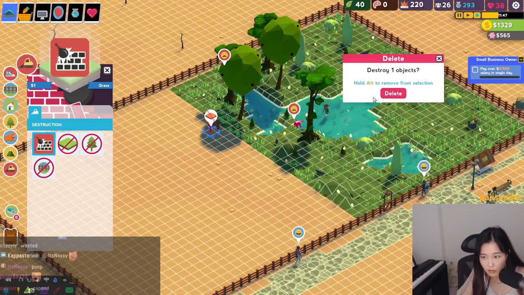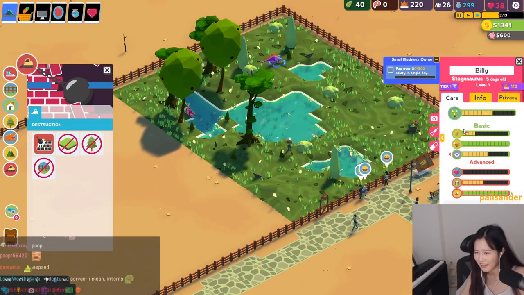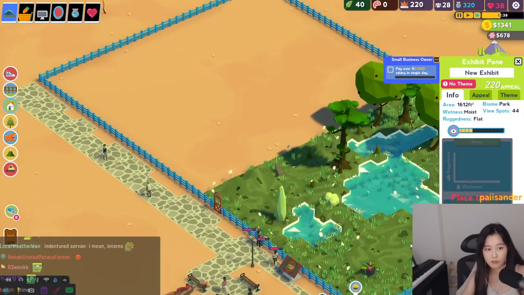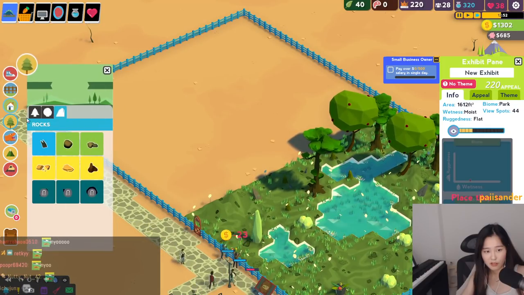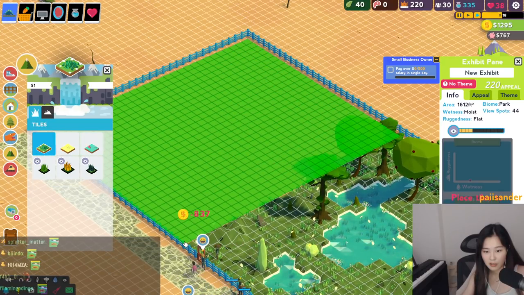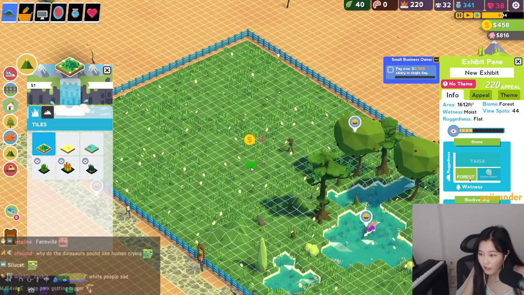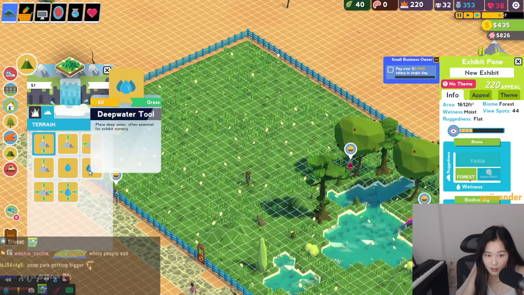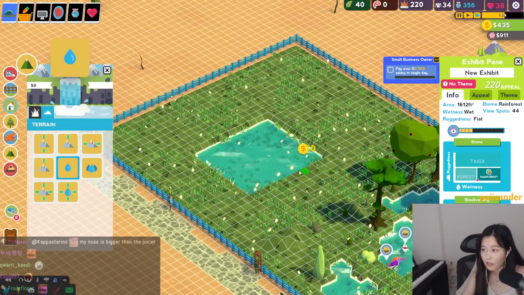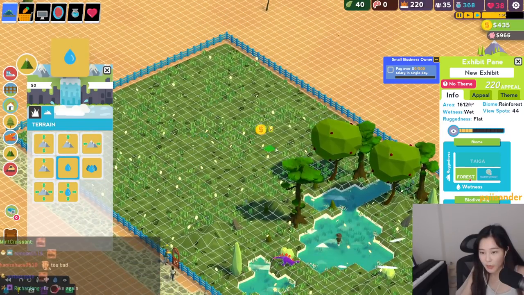Select it sometimes. Why are they sad? Oh! I'm out of money! Again! Why is grass so expensive? Damn.